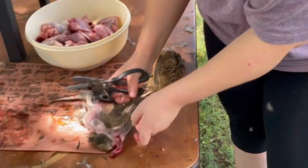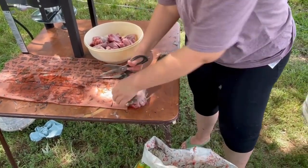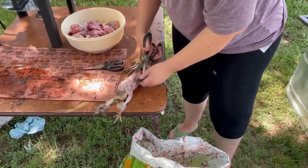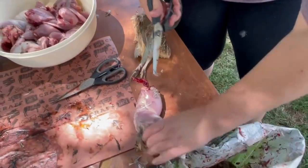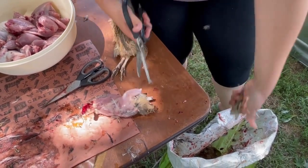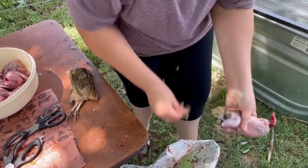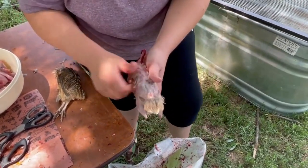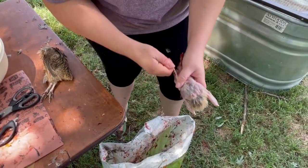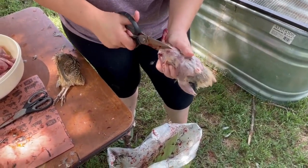And then we're going to cut the wings off. Cut these feet off. And then I'm going to spatchcock it just like we did with the ones that we took the feathers off of. So I'm going to go down the spine.